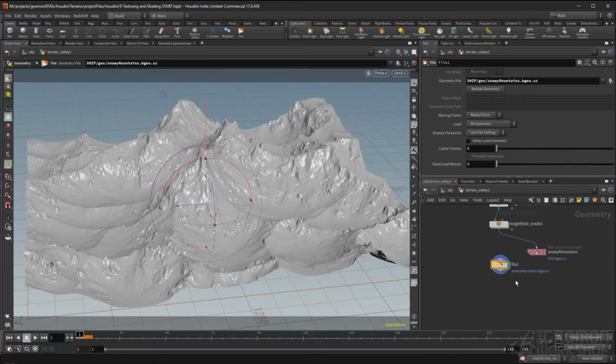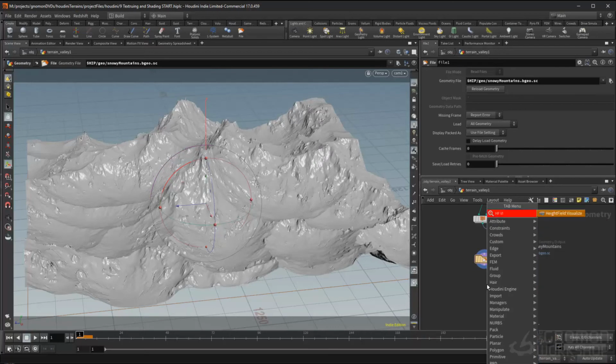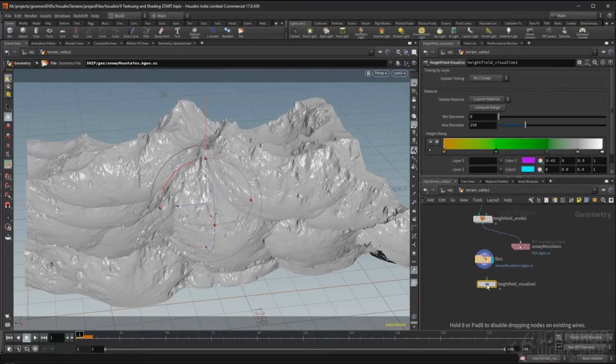So to get started, we're going to drop in a height field visualization. We've used this a lot in the past, and this is basically where a huge bulk of the shading comes into place. To unpack the bigger picture workflow that I do most of the time when I'm doing terrains, I start by building a base color map based off of the attributes, the height, the debris, the water, all that kind of stuff. And then I essentially mix in actual texture information in the shader, either multiplications or mixing, adding, all those kinds of operations. So we'll go over that right now.